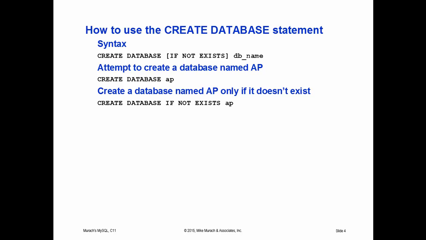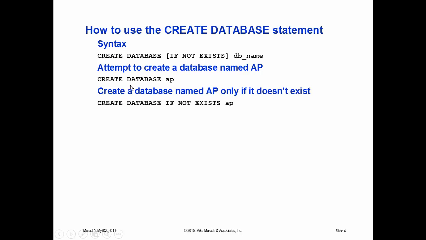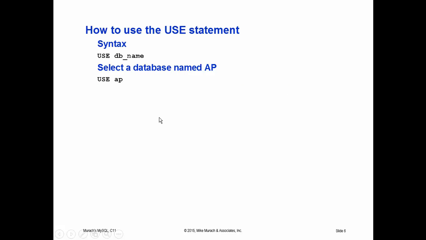One thing they're not showing in here is that quite often, before they create a new database, people will say drop database if exists AP. So you might say first, drop database if exists AP. Now if it does not exist, you will just get a warning. It won't be an error message, but it'll be a warning that you're trying to remove something that doesn't exist. But if you say drop this first, and then you can say create database. That's typically the way that it's going to be done.